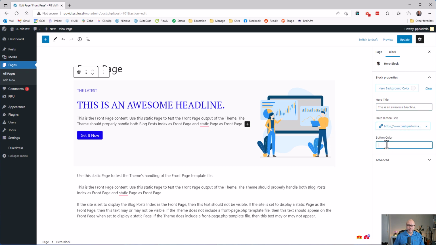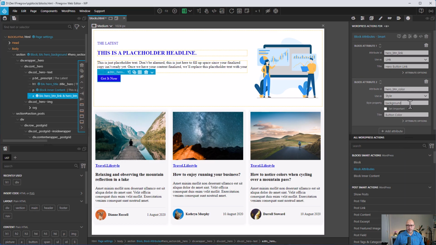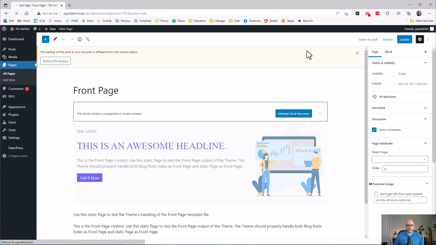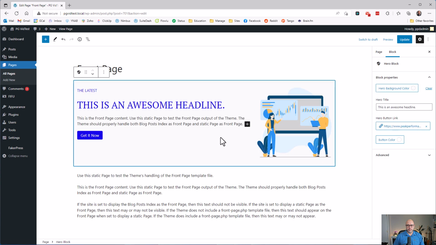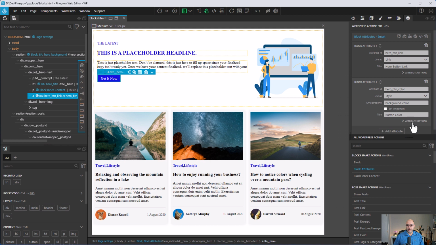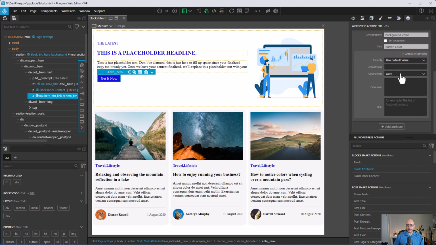And hey, look at that. Under button color, we have a normal text area. That's because background isn't exactly kosher for CSS. If I changed it to background-color, it would know that we want to use a color picker. The other option again would be to go into attributes and change that control type from auto over to color.